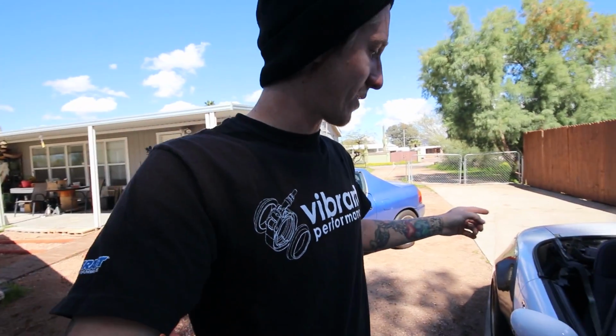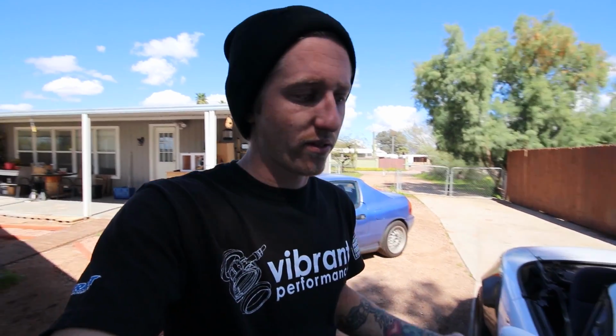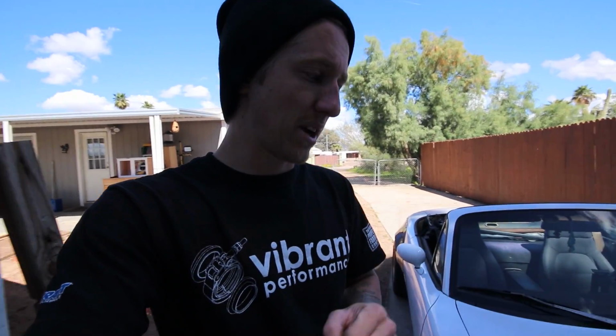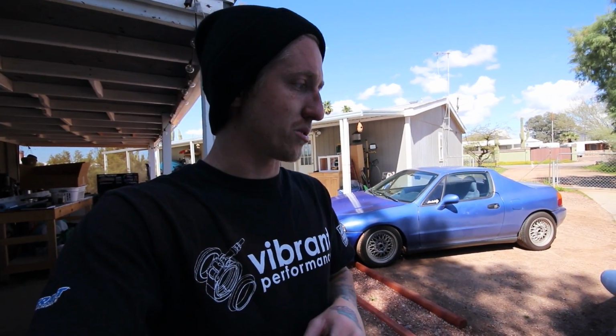So I'm gonna take the seats out, pull those plastics off. There's holes. This is an early model, a 1990. That's from the 1.8 models, which is at least 94 and up. So I have the holes for that, but I don't have the nuts. So I may have to run down to the store and get some nuts to be able to bolt it in, but it's not an issue. It's super easy to install. Drill 2 holes in the plastic, shove the bolts in there, bolt it up.